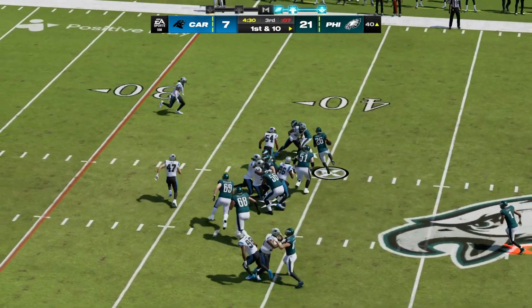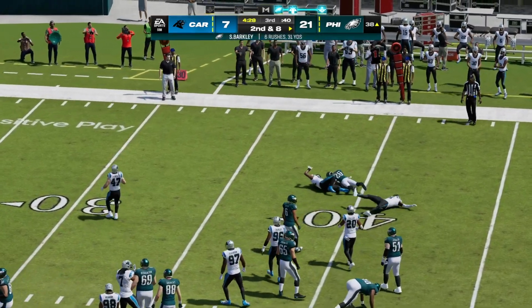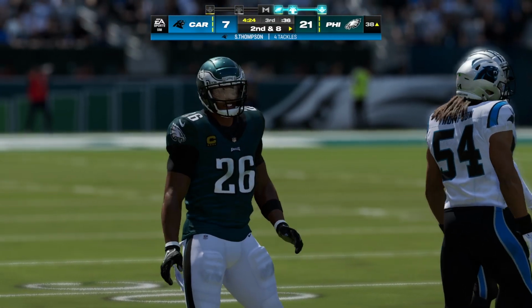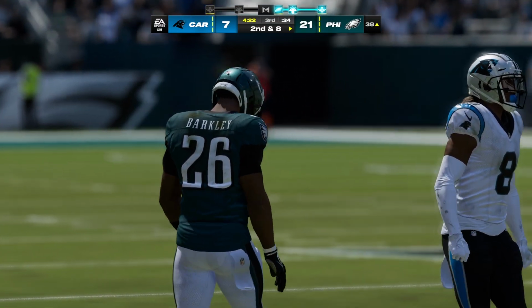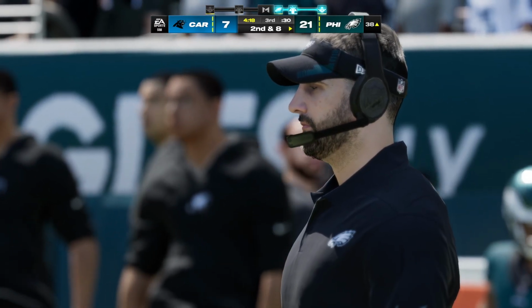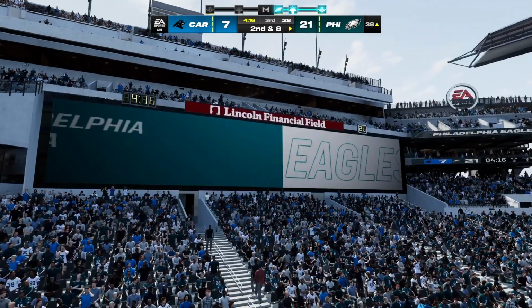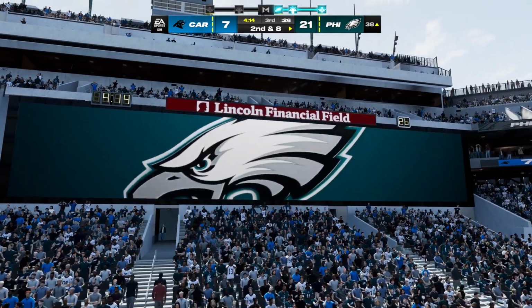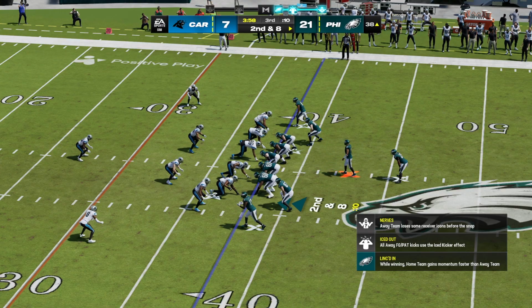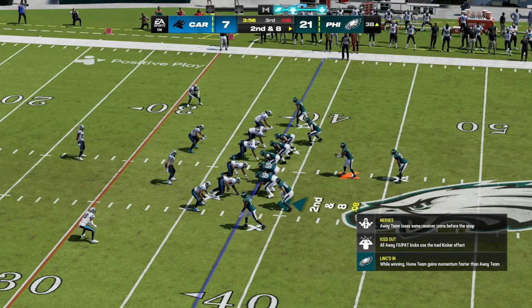A first down carry for Barkley. He'll get this down to the 38. Oh, that's a real nice job there by the defensive front. They just engaged and held their ground. But how about the guy who made the play? We often talk about whether they take a good first step or not. Many times you just don't take any step. Just get your feet moving, get your body going, and then once he made the read, he was able to make the play.